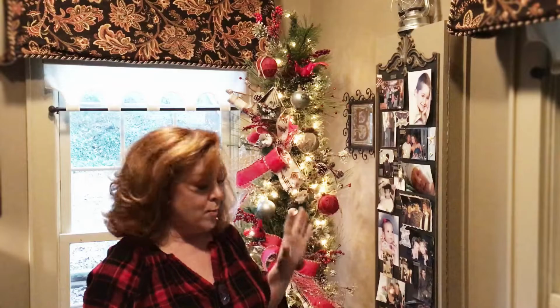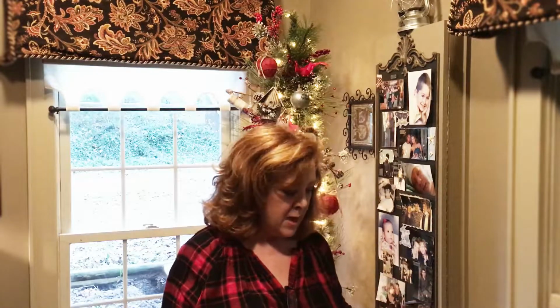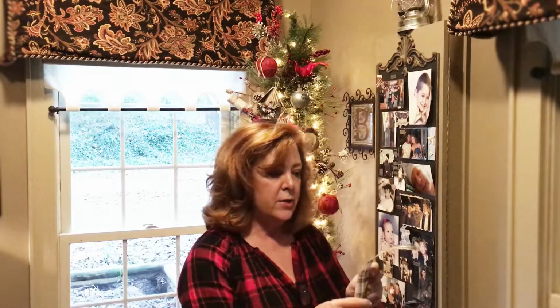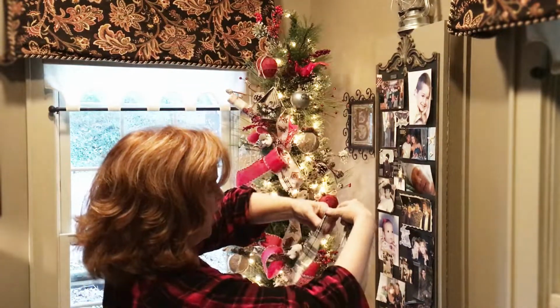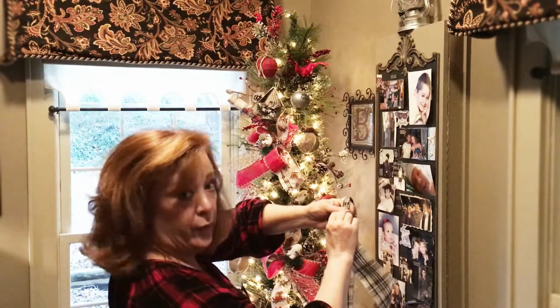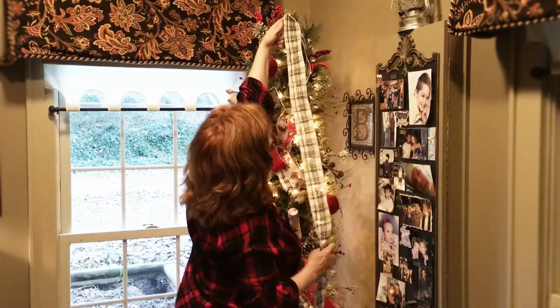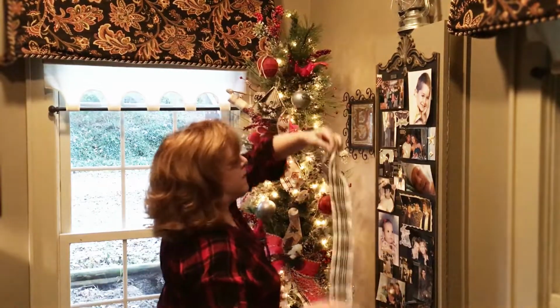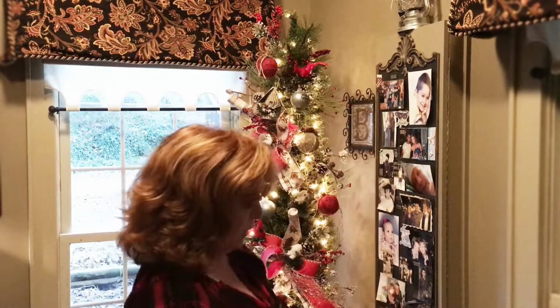Okay, well, I'm almost done. I have added 3 bows and I have put in my ornaments, and now I'm ready to make the bow on top. So I want to show you how I'm going to do that, combining the 4 ribbons. So again, I'm going to leave a tail, but because it's at the top, I want a longer tail. So I'm going to kind of hold it up there and see how long I want. That looks about right. So that's about a foot.